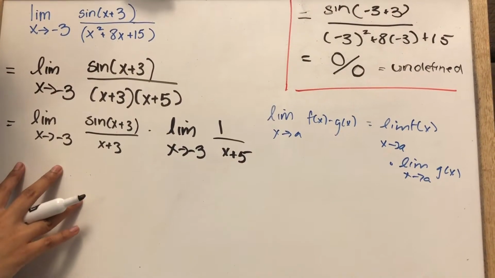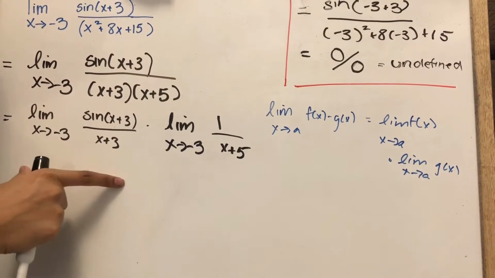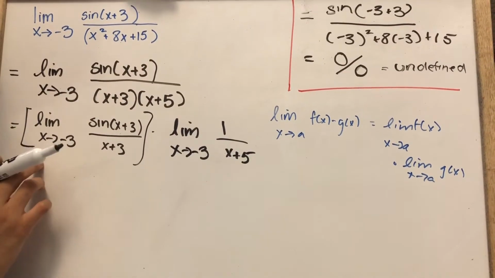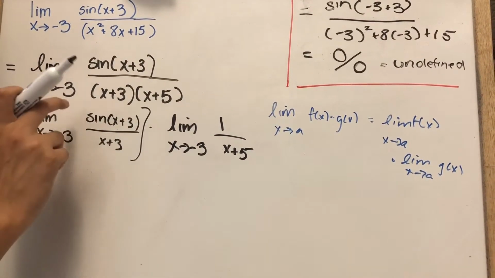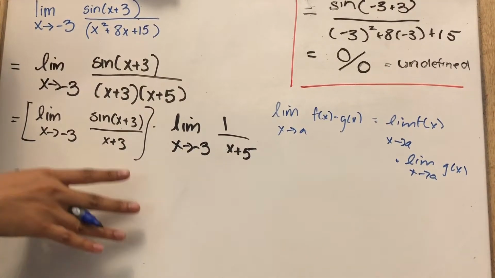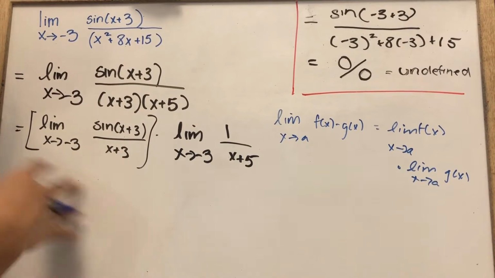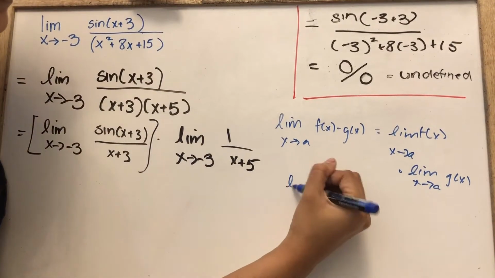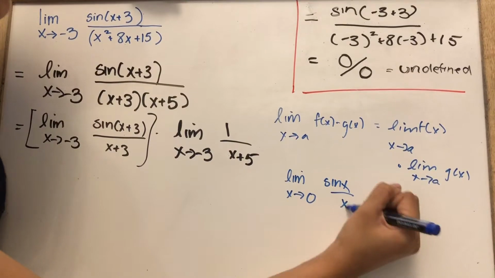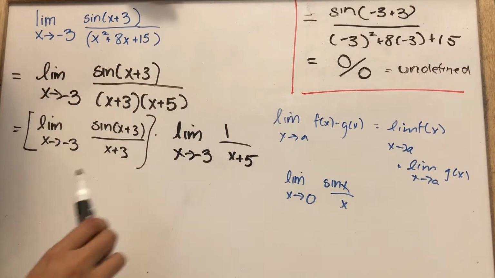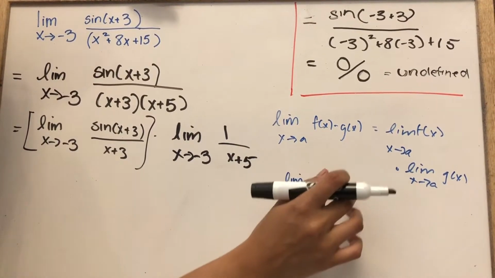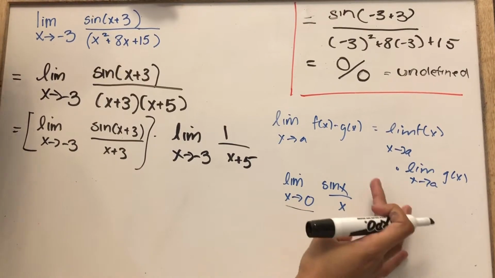Now, the second thing that I need to do here is figure out what value this limit is equal to. Now, I can clearly see that if I plug in x as -3, I'm going to get 0 over 0. So I need to use the trigonometric limit law to ensure that my limit does not go to 0 or become undefined. And the law that I'm going to be using is the limit as x approaches 0 of sine x over x. Now, how can I use this, you say? Well, according to the law, we need to have x approach 0 whilst my two inputs, sine x over x, need to be the same value.